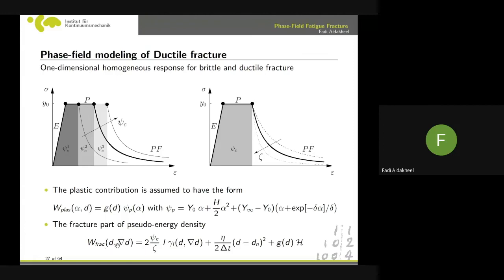So how do you describe that? We describe it like this, right? You have the psi c criteria and another important parameter, also from a numerical point of view, if it's needed to fit the curve with the experiments. One can use this zeta parameter, which describes the curve, or the material behavior, after fracture. That means the fracture has started, right? You already start with the fracture, and what is left is to tell it to go rapidly to zero. If you increase this zeta parameter, you can control that, right? This is just the modeling point of view.